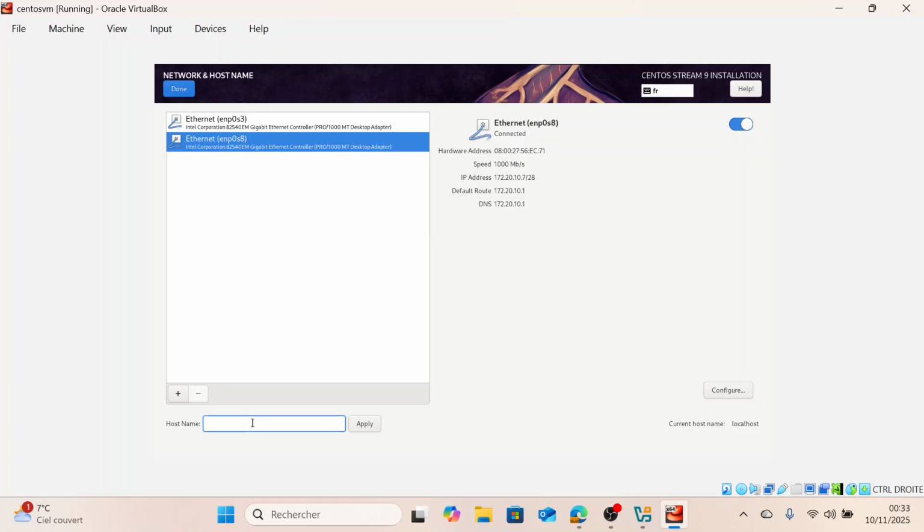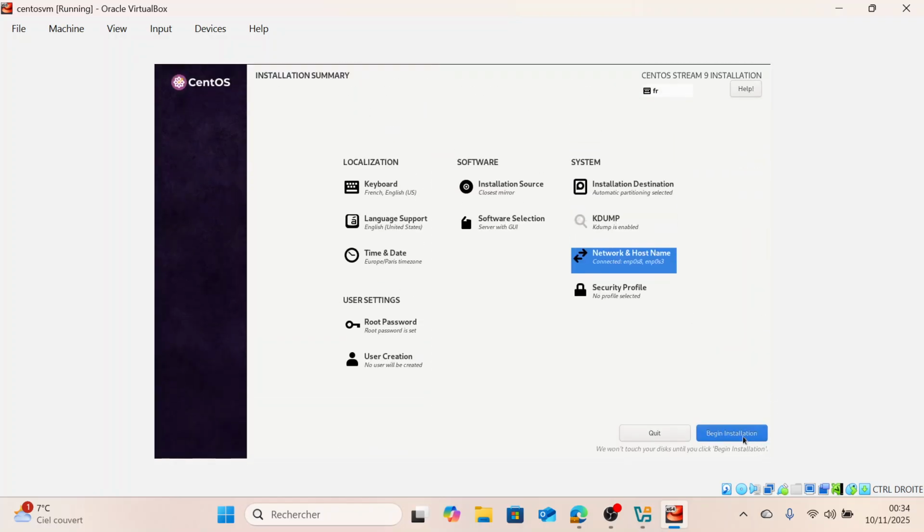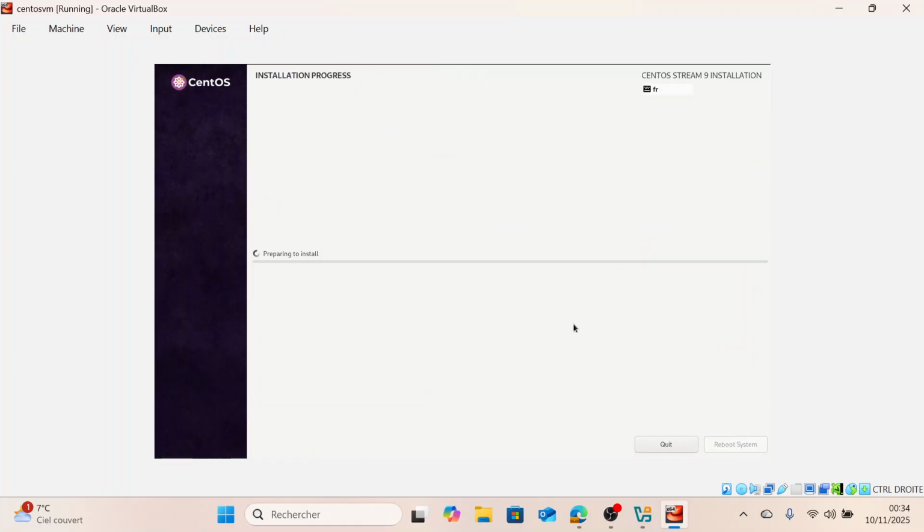For hostname, I will change the hostname to CentOS VM. Okay, this is optional too. So the machine name will be CentOS VM. Click on done and click on begin installation.